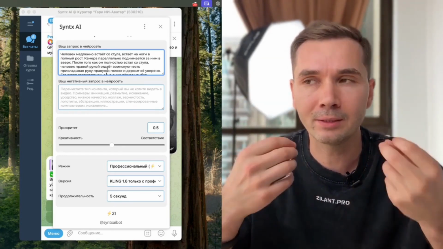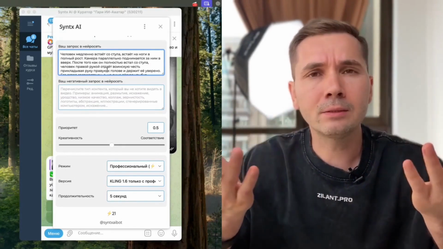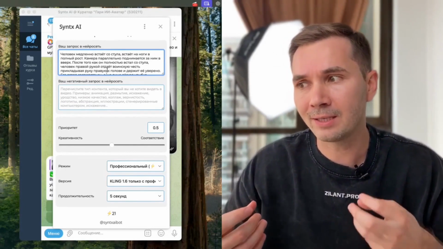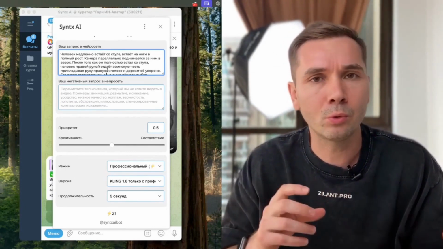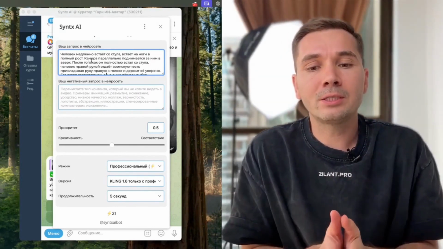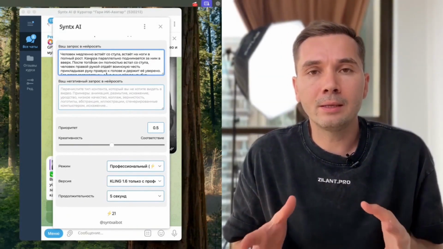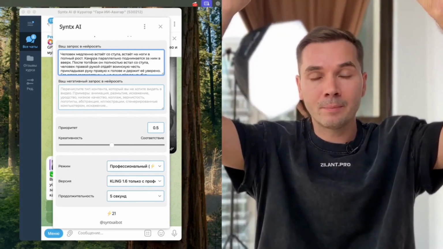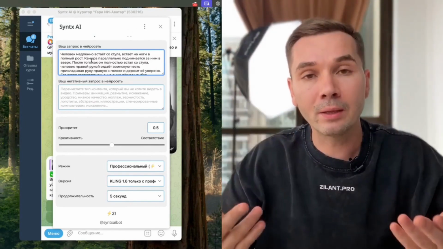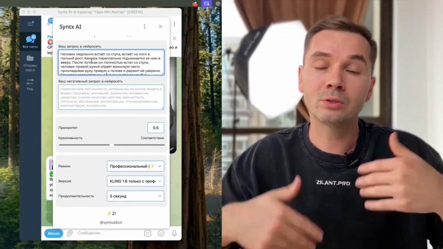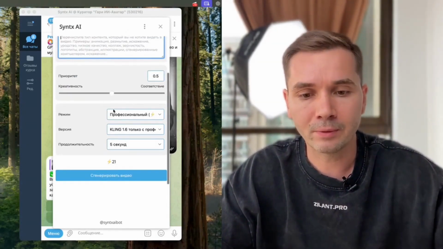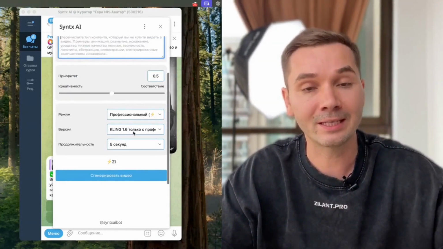And what exactly needs to be done? Because right now, I'm thinking, what's the point of having the neural network describe what it probably already sees and recognizes, like a medal or, for example, a skull cap or a suit? I need to give the neural network more action. This story, the person slowly stands up from the chair, stands up to full height. I actually put it right at the beginning. Most likely, whatever the neural network receives at the start, it primarily spends its generation resources on. In any case, we will check this now. Again, I leave the negative prompt as it is here. Creativity in the middle, professional, Kling 1.6, 5.